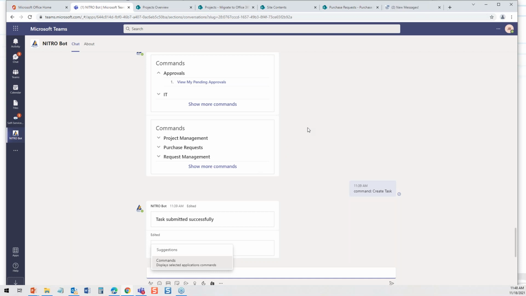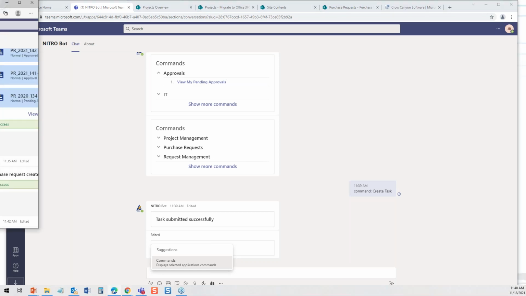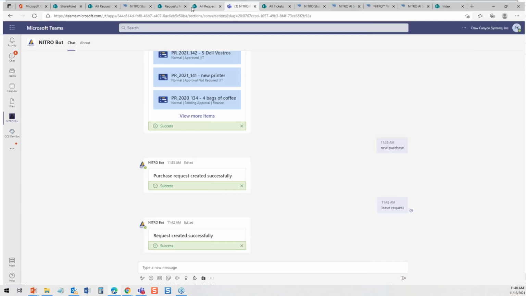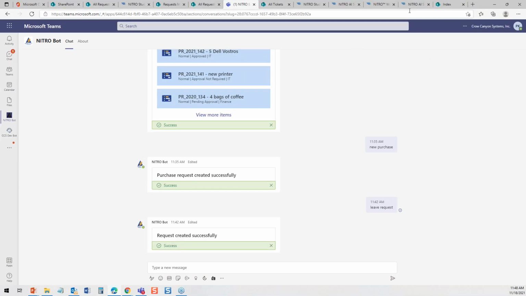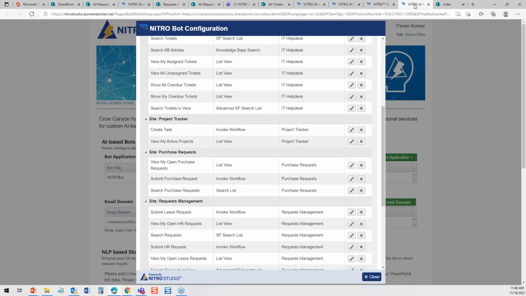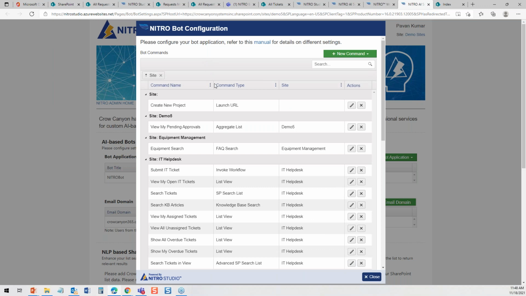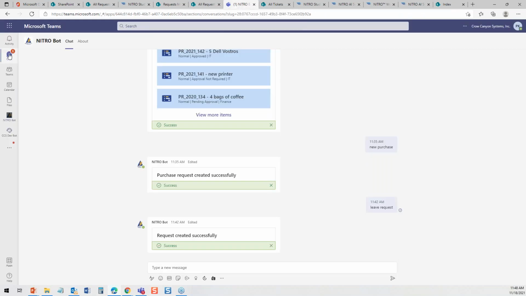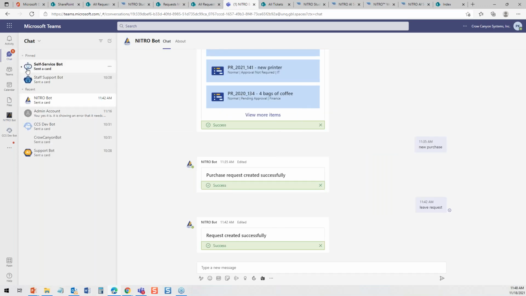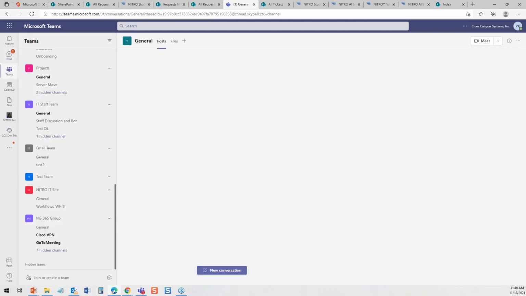All right. So we'll review this a little bit more. The Nitro bots are part of Nitro Studio. They're in addition to the base cost of Nitro Studio, and they run however you want to configure them using our bot services right here. You can add any kind of command you want and adjust these and make them available to different people and to do different things, such as what group. You can have them show up in the bot. You can also have them show up in the channel. If you want to go here and work inside a channel, doing the bot stuff, doing the bot thing, the bot dance.